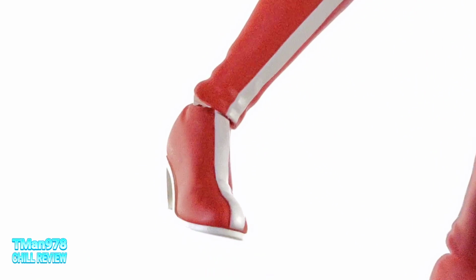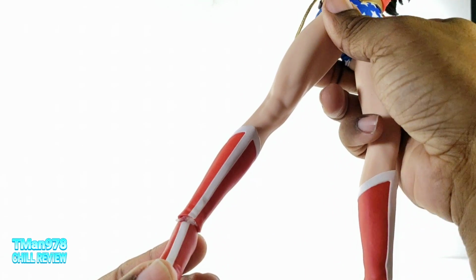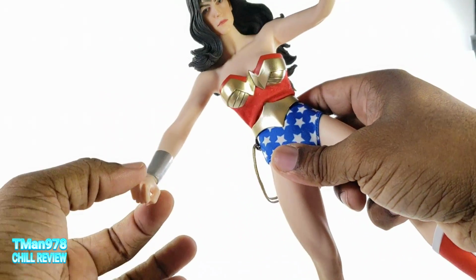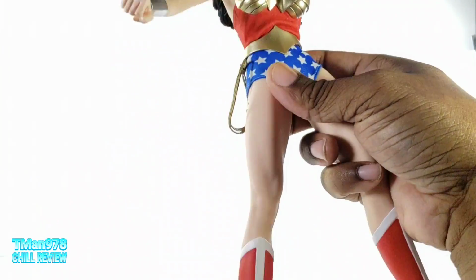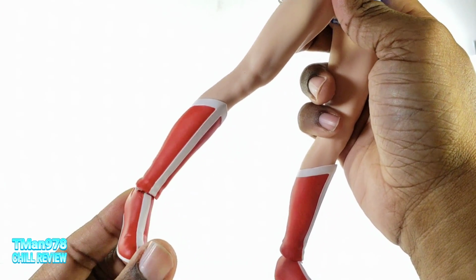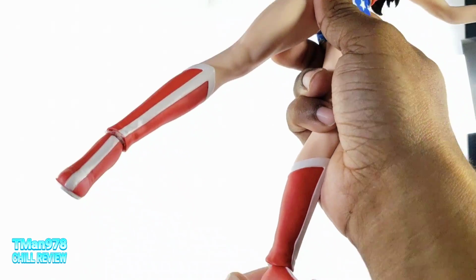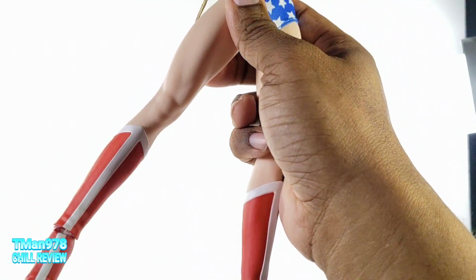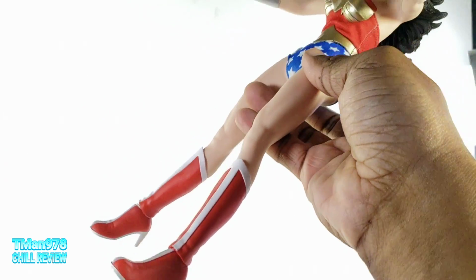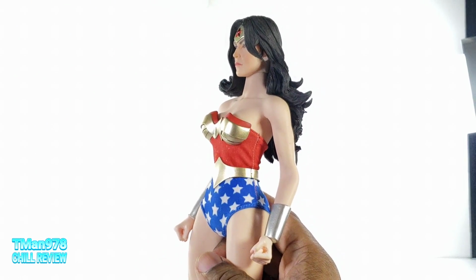The ankles are loose AF. I took the plastic off. It had plastic wrapped around the ball joint and up the leg, plastic up in here, plastic around the neck. When I did that, these ankles were not anywhere near this tight, so I had to wrap the plastic back around in order to get her to be able to stand up even a little bit, because the ankles are loose.